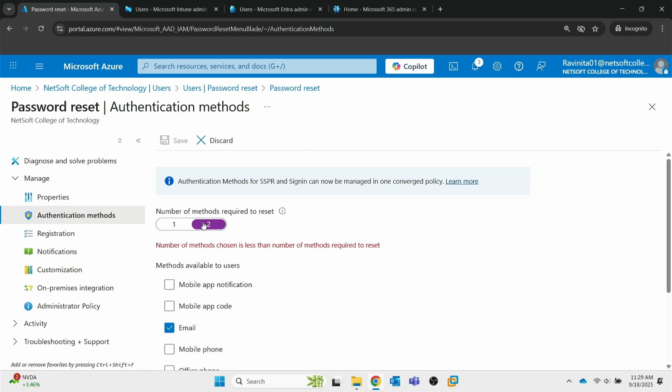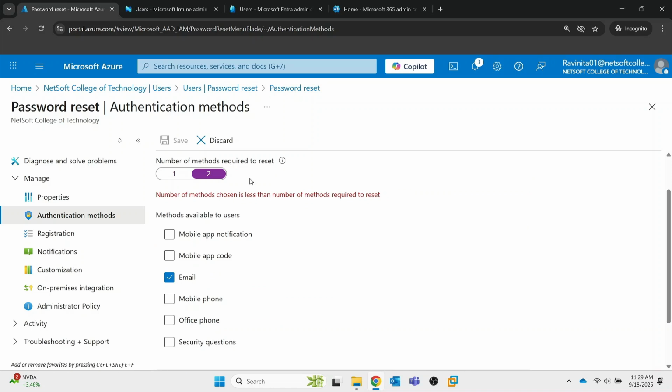More factors, the better, right? More secure. So you can select 2. Why there is no 3, 4, 5? Because again, it will be overkill. Because at some time, the balance between productivity, quality of service, and security will reach its plateau. So 2 is enough.